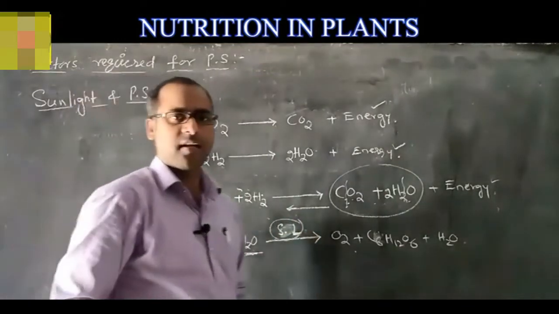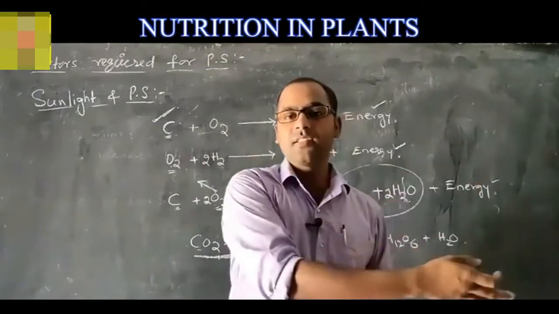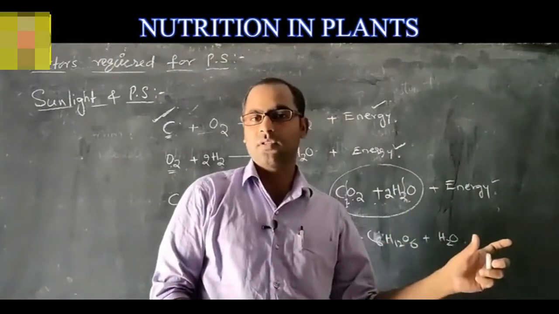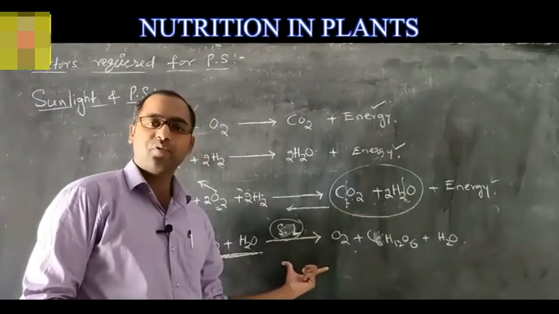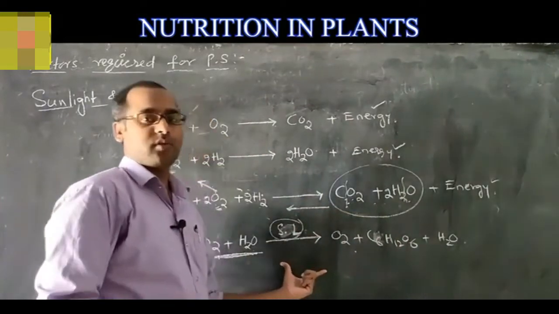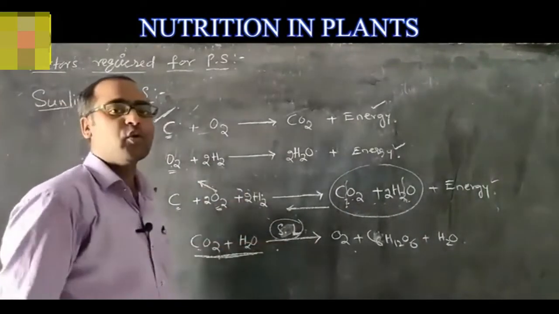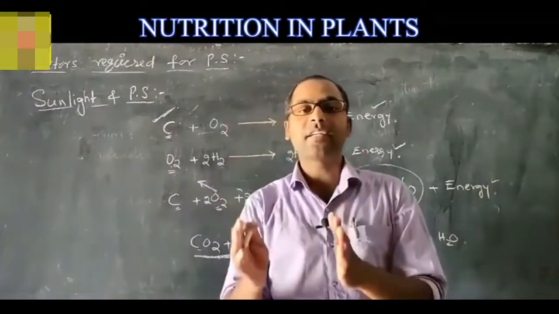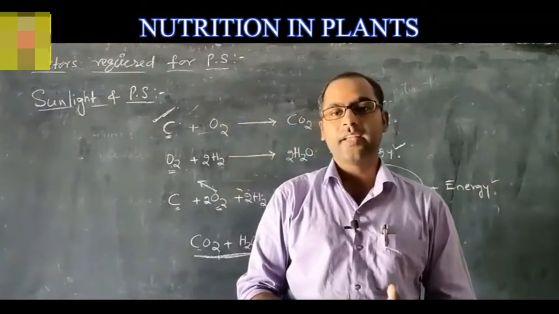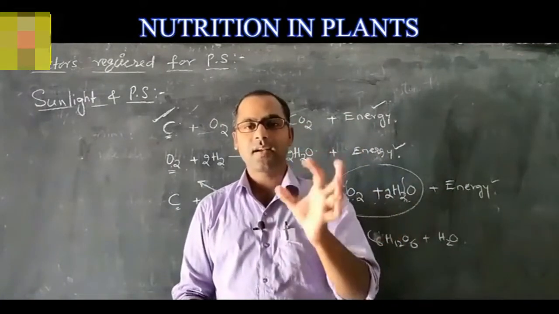We have already discussed that the reactions in which the energy is released are exothermic processes, and the reactions in which the energy is absorbed are endothermic processes or endothermic reactions. So photosynthesis is an endothermic reaction, and that requires energy, the energy that they are getting from sunlight, right?